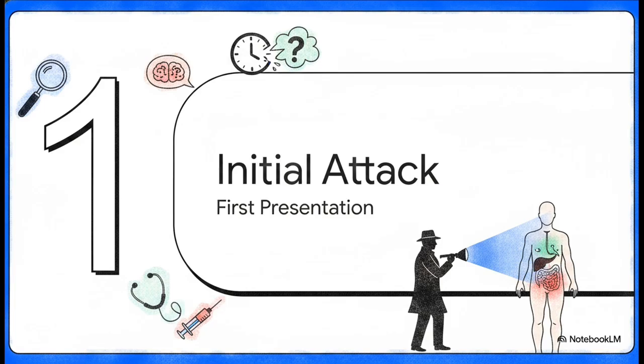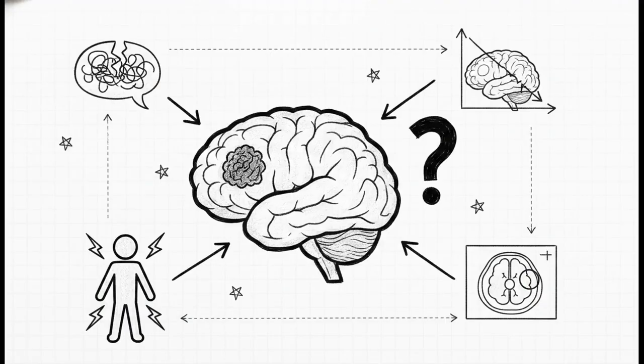Section 1. The initial attack. So, to figure out what happened to this teacher, we need to shift our mindset. We really have to step into the role of a medical detective examining a crime scene. And in medicine, the crime scene is the patient's initial clinical presentation. We've got 4 major clues here on our evidence board.